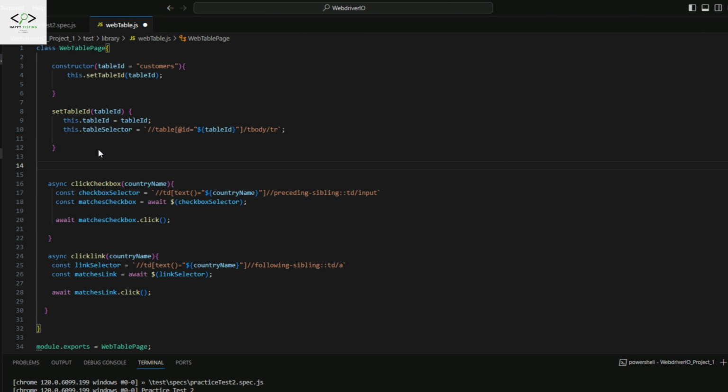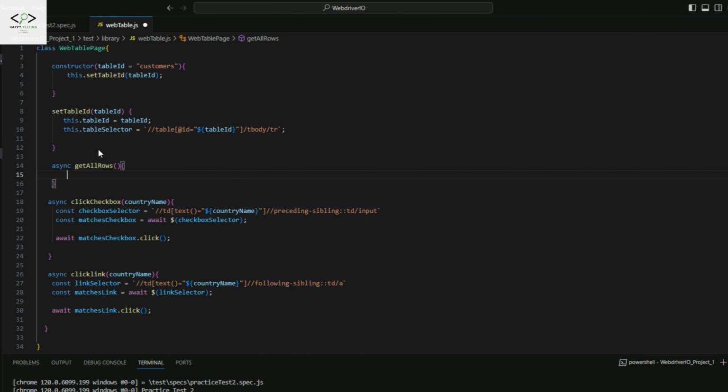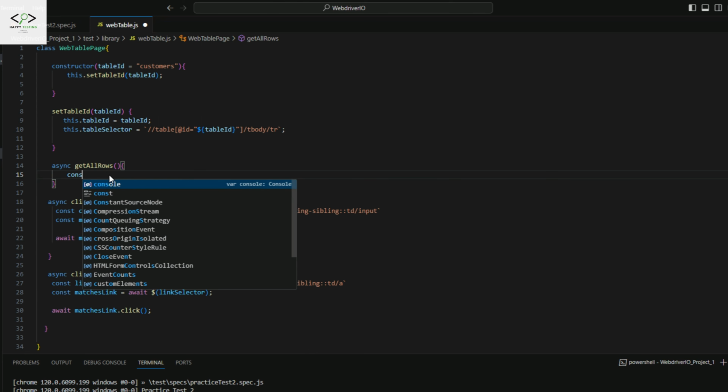Async get all rows. Here we already covered up to the rows, guys, so there's not much we're going to change.